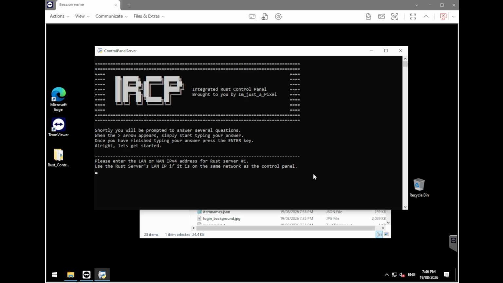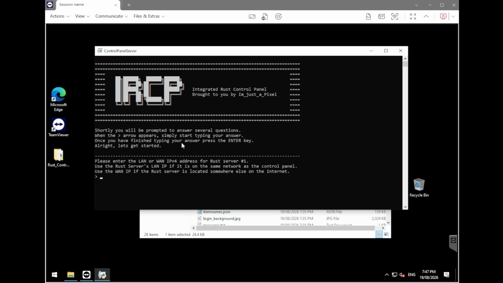and then it asks for some networking information for that number 1 server. So the reason why you have to put some networking information in is because it's designed to be able to run the Rust servers either on this same machine here, this exact machine that we're running the control panel on, or we can run the Rust servers on a totally different computer on the same network and just put the LAN IP address of that computer in.